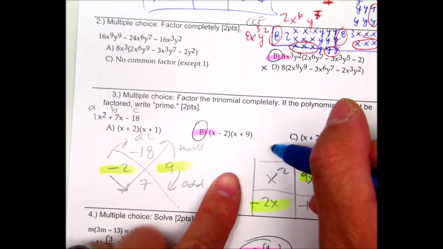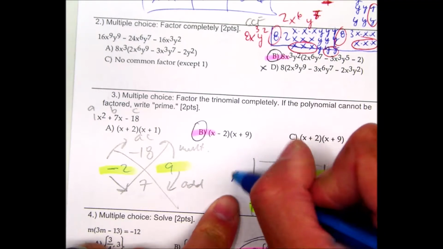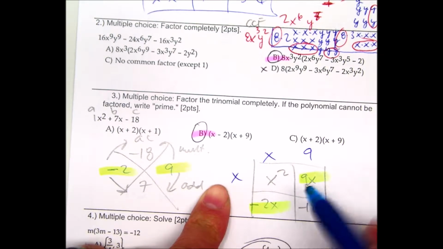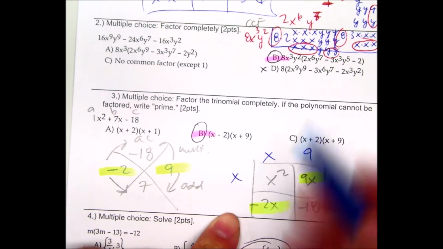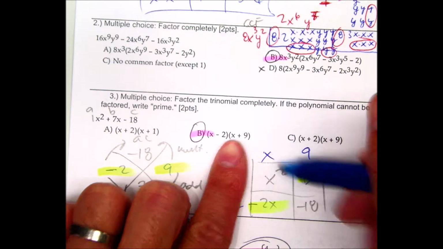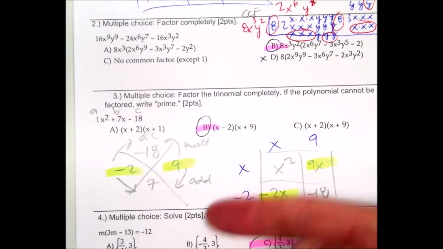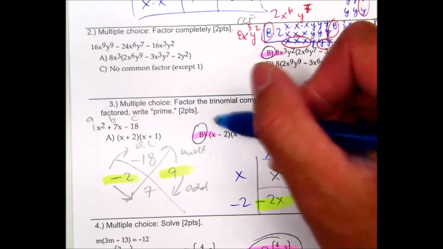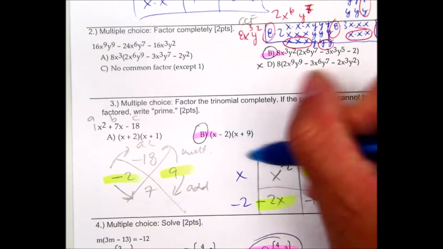And then I need to think of things that will multiply. So that would be x and x. X times something equals 9x, which is 9. And another way of thinking about this puzzle, just do the last one, that's negative 2, is going in this direction. Their greatest common factor is an x, greatest common factor is a 9, greatest common factor is an x, and greatest common factor is a negative 2. So that'll be x plus 9, that's positive, and x minus 2, which is choice B.